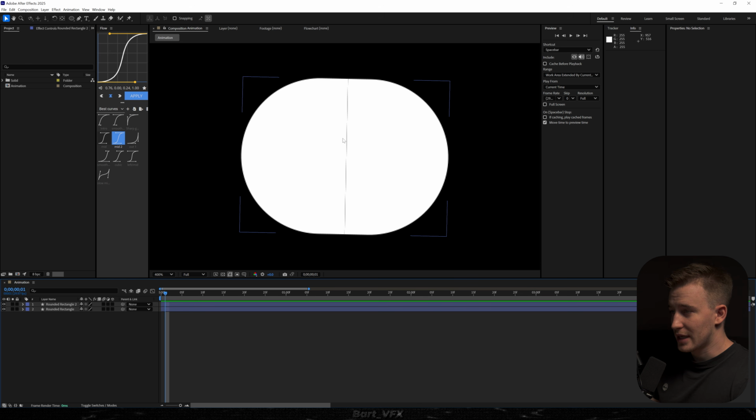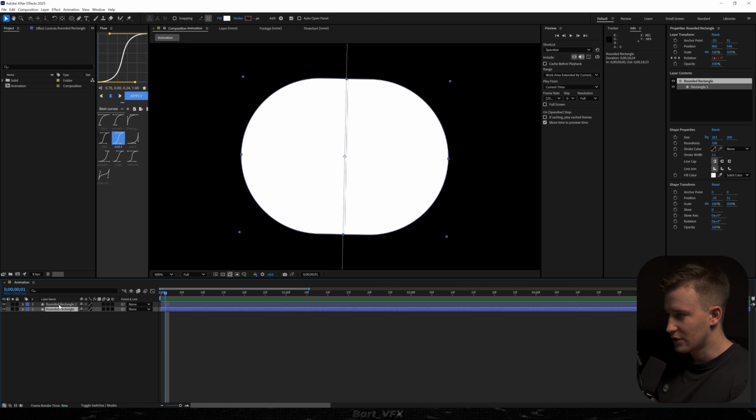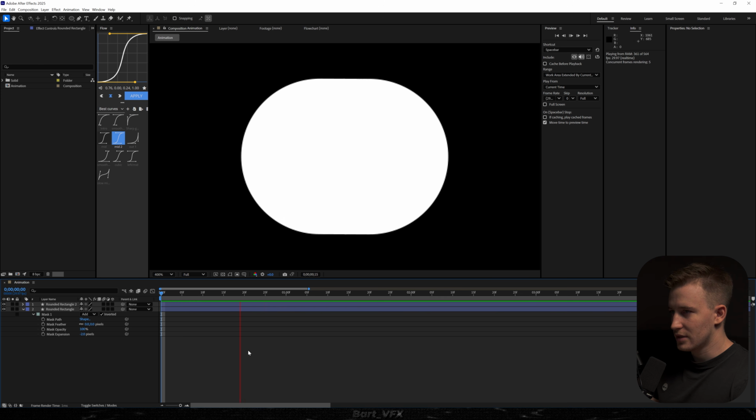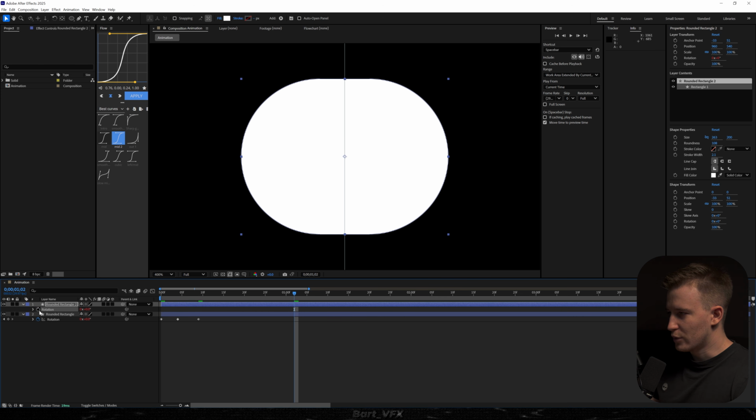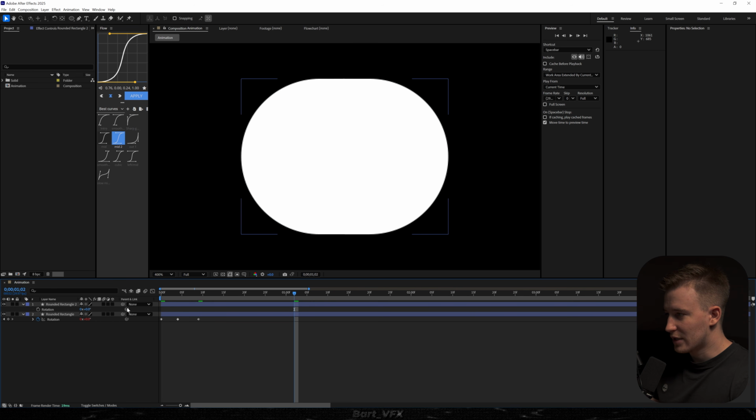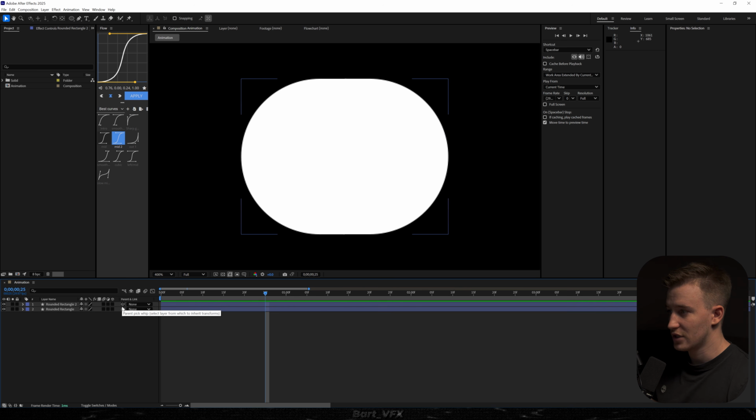So now as you can notice, we got that line over here, and what we want to do is head over to one of the rectangles, actually to the first one over here, and change mask expansion to -2. That way it's gonna cover that line. Alright, so that's how it's looking. And also in order to get rid of the keyframes, we can delete these, we can alt click the stopwatch, and we can parent rotation to the other layer's rotation. So that way we got only one set of keyframes, just for extra clarity.